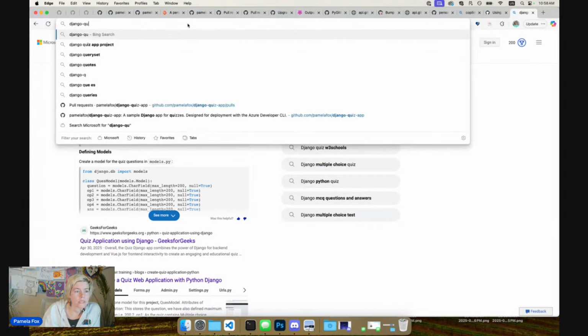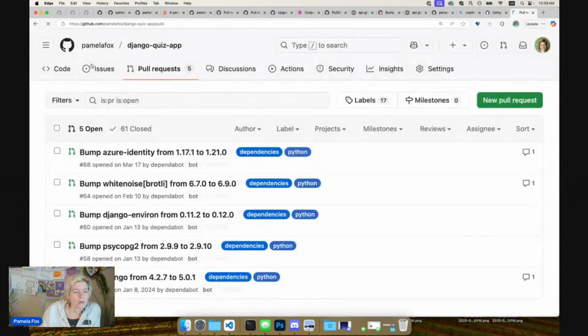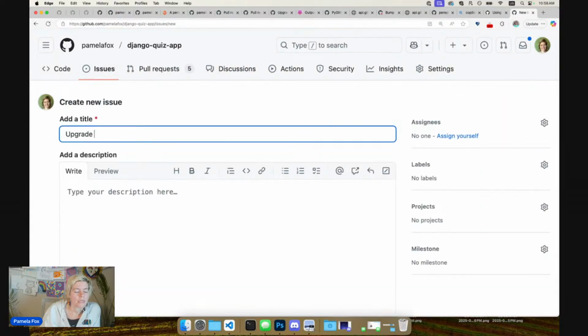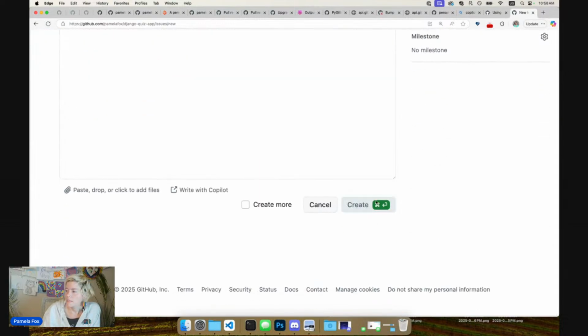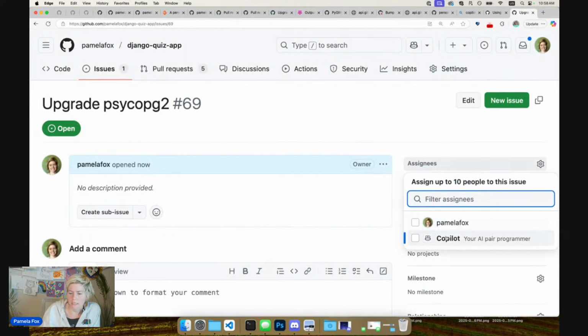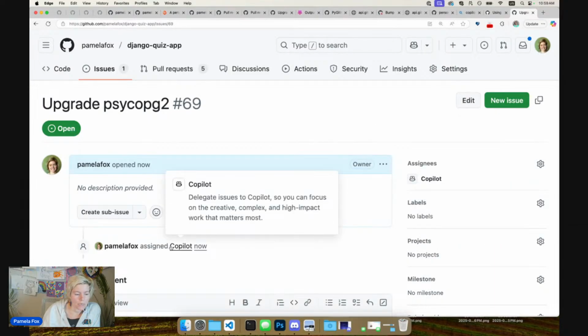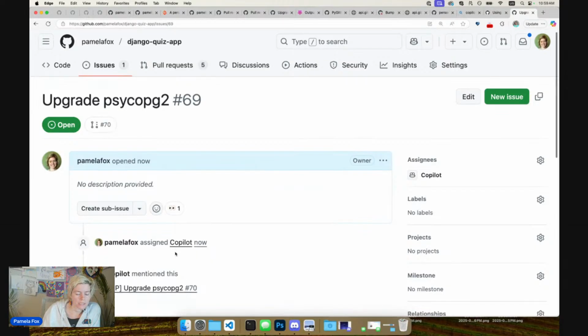Django quiz app. Issues. Upgrade psycopg2. Create the issue. Assign it. I do see Copilot there. Copilot is Copilot Suite Agent. It's an app.